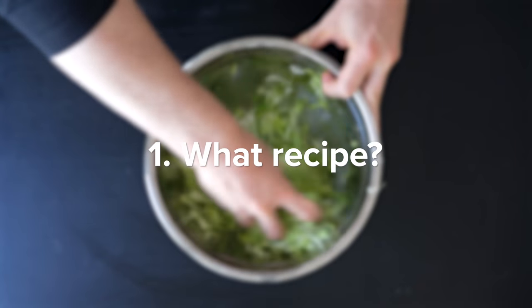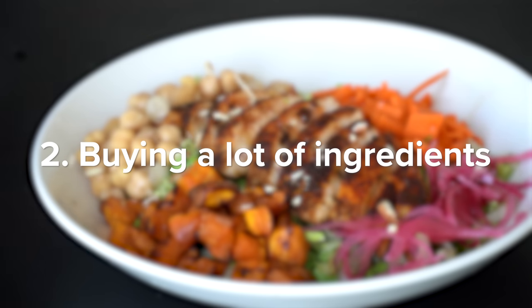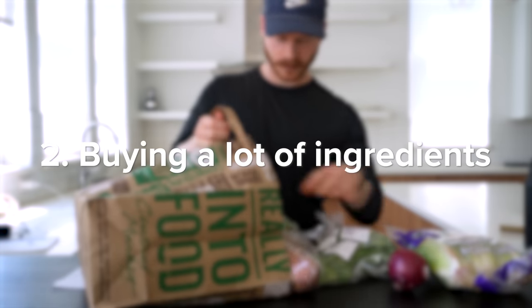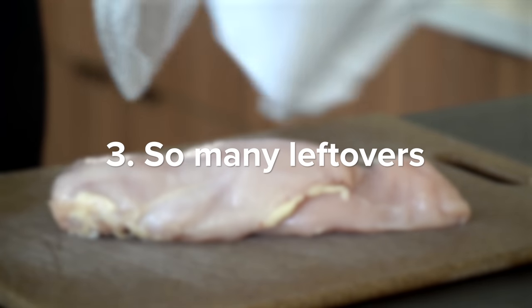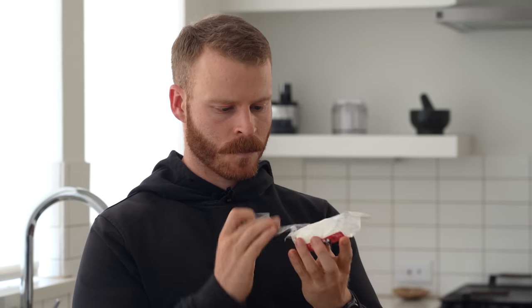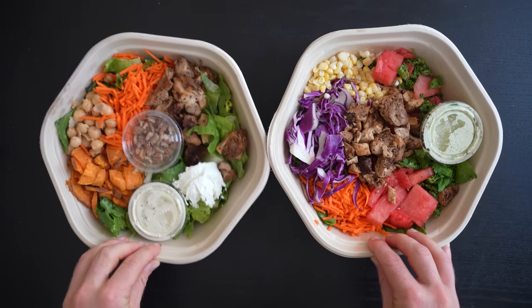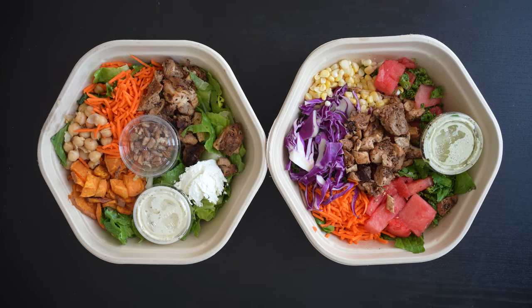First is not knowing what salad recipe to make. Secondly, even if you've picked a recipe, you likely have to buy a wide variety of ingredients. And thirdly, even if you bought the ingredients, you now have to figure out how to use all those leftovers, like the $7 goat cheese. This is where Sweetgreen enters, because they really solve all these issues.